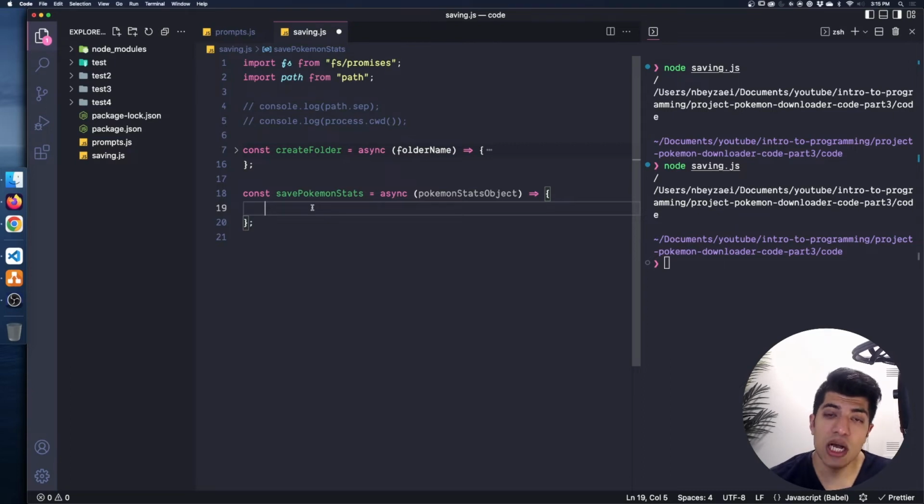Now, we could do a couple of things here. In fact, we could do an infinite amount of things, but we could really do this two huge ways. One is we could create a function that goes out and fetches the Pokemon, comes back, and then saves all the Pokemon stats to the disk, right? We could definitely do that. What I want to do, though, is split up that functionality. I want to create one function that fetches the stuff and another function whose only job is to save the stuff, right?